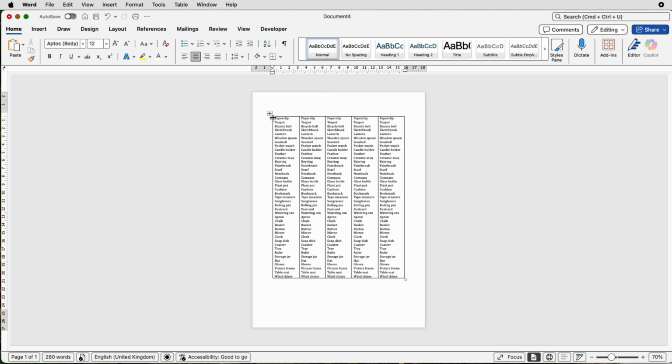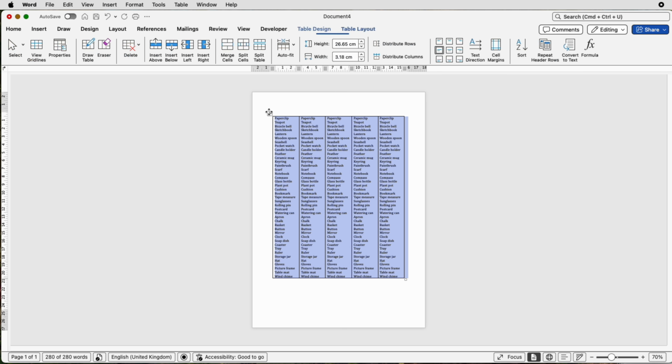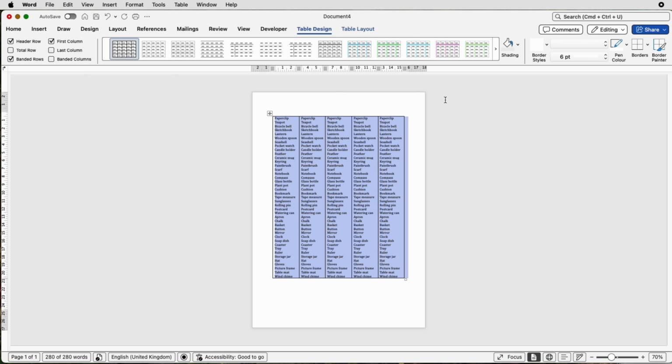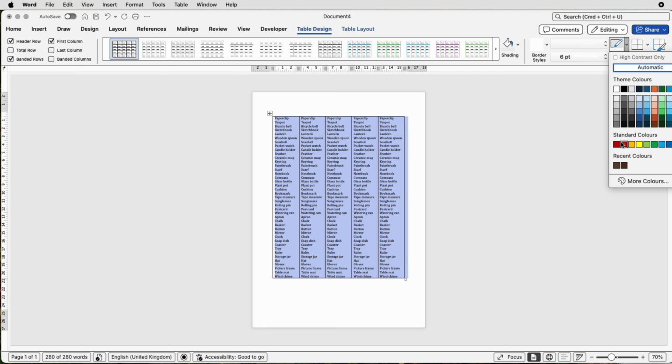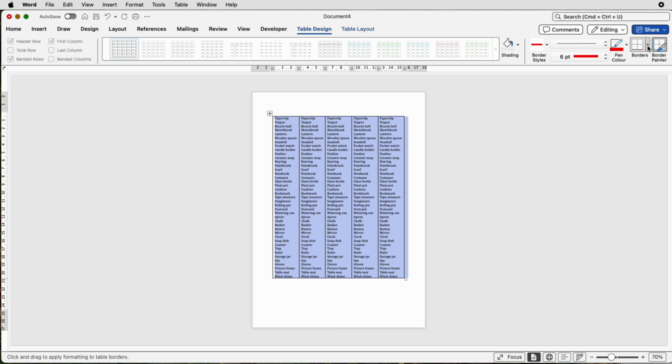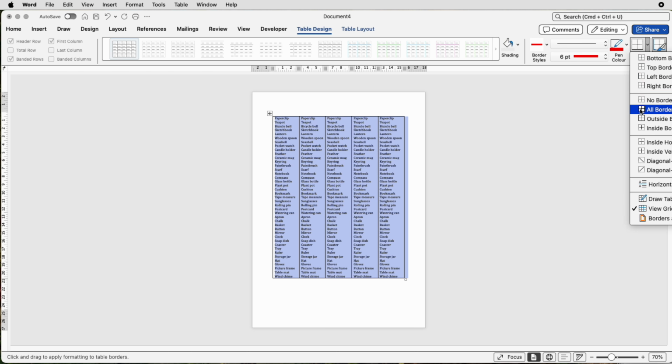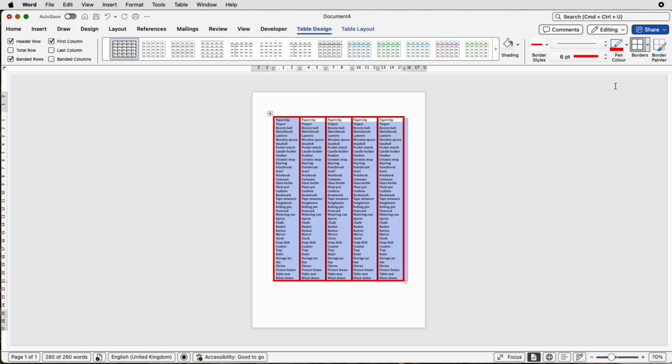So when it comes to the border lines, if you click on the top left of the table to select it all and go to Table Design, over here is a section where you can customize all of your borders. So if you want to change the color of your borders or anything like that, you use this one here. Let's say we wanted them red, then go to Borders, click on the drop down, select All Borders, and you can see your borders are red. The reason they're thick is because it's over here on 6, which is the weight.